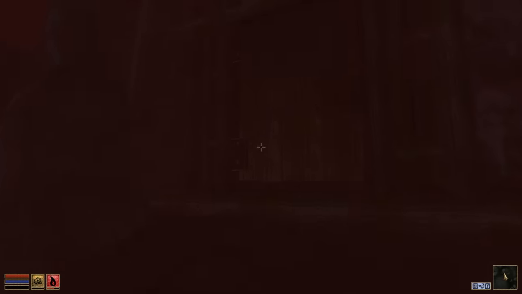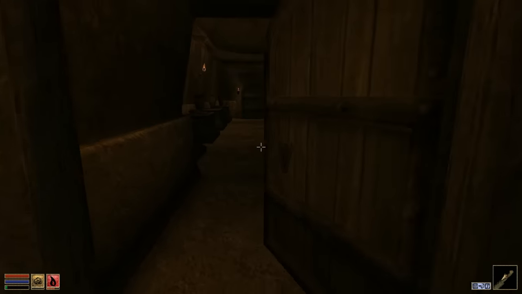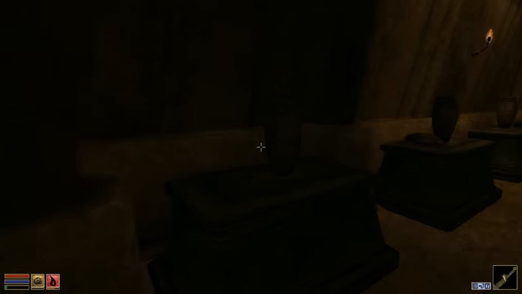Oh, we found the door. We found the mine. We found the nameless mine. We were close to exiting Red Mountain. I think it's just down this path, but I'm actually going to chance going in here and see where we end up. Am I in Vivec? Oh, I'm in a tomb. I'm in Vivec. It's either Vivec or a tomb. Okay, we're in just a random tomb.